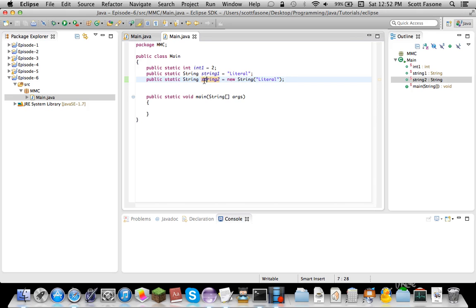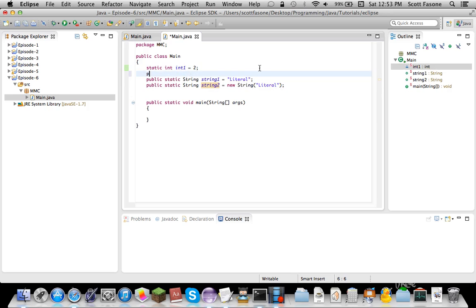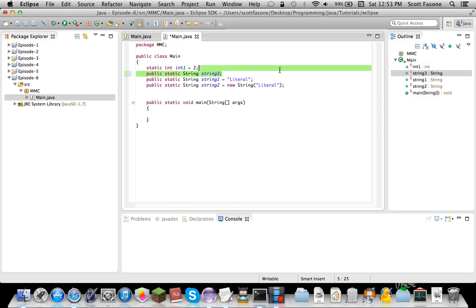Now this method here is how most of your things will look with objects. Most of the time it'll just be the modifier, such as whether it's public or private or protected, as the first one. If you don't put anything, like I haven't in the previous episodes, it's by default public. And then static, which is either you put it or you don't. I'll explain what that does later. Then the type of object it is, which here is a string, the name of the object, and then you could just, instead of setting it right there, set it later.